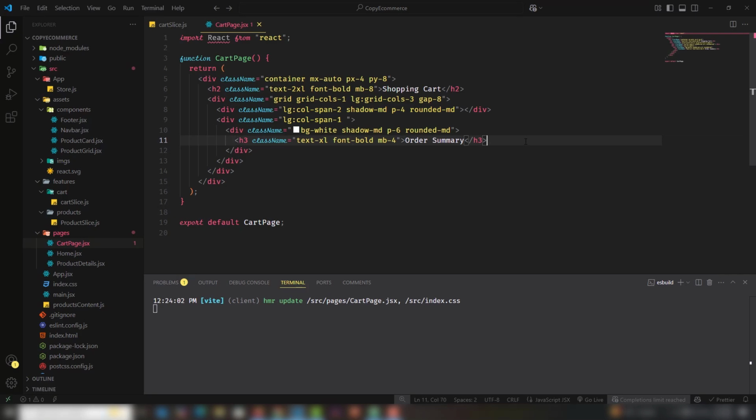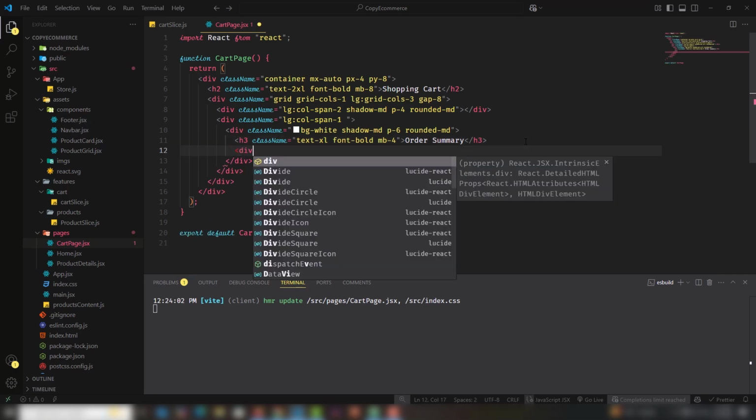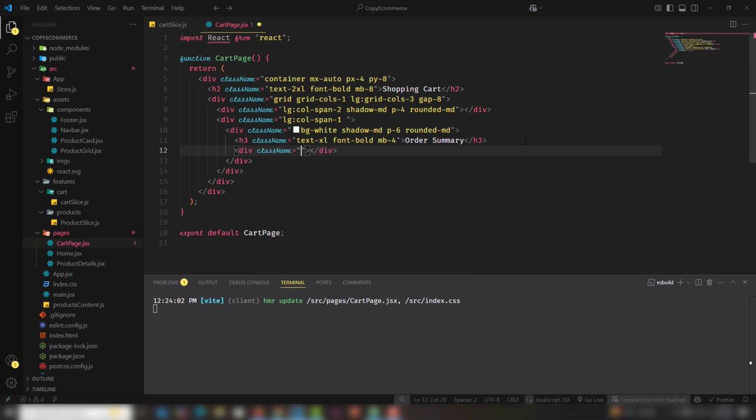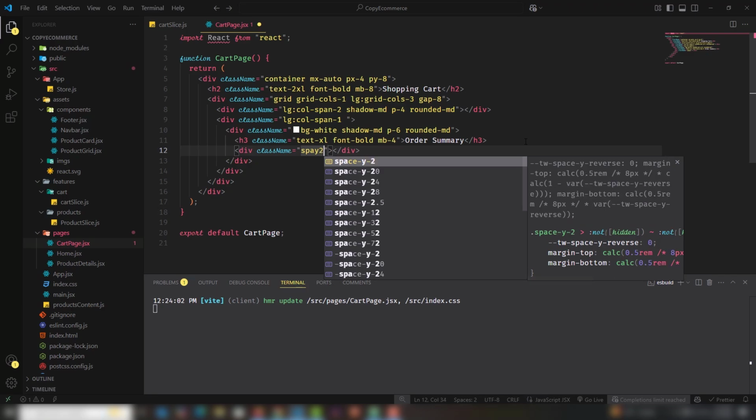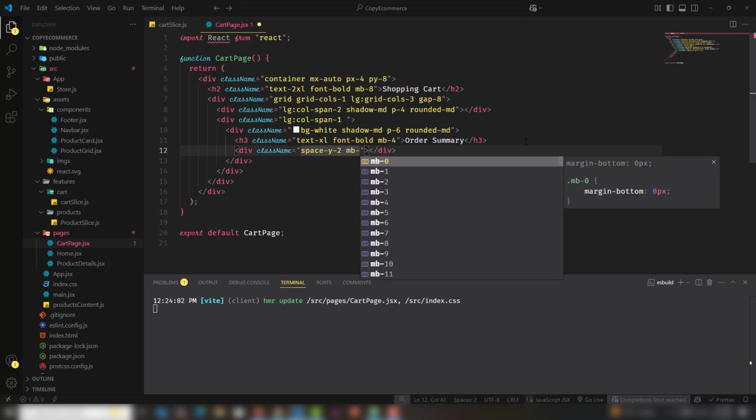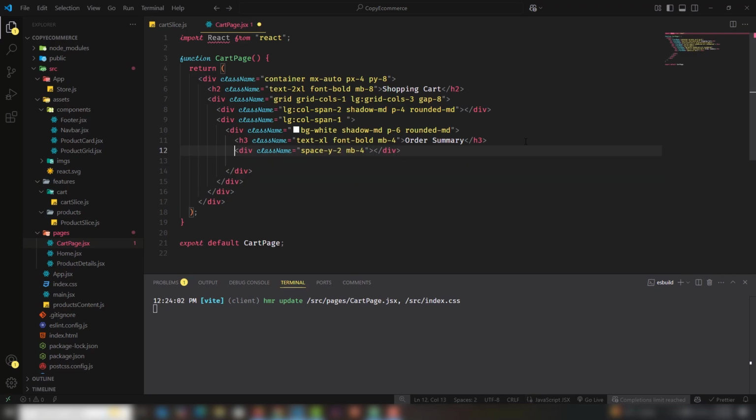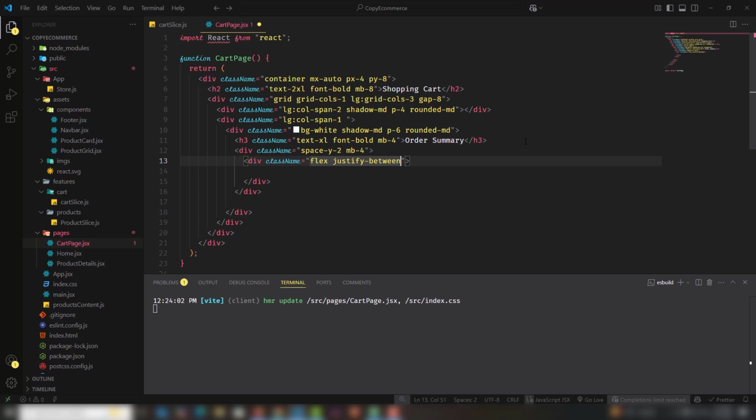Inside this section I will use a div with class space-y-2, margin bottom 4, and inside this one I'll use flex, justify-between, because here I'm going to display the subtotal and also the total amount.